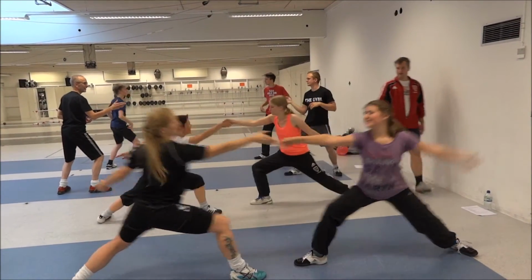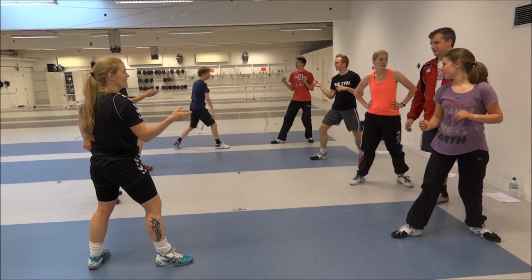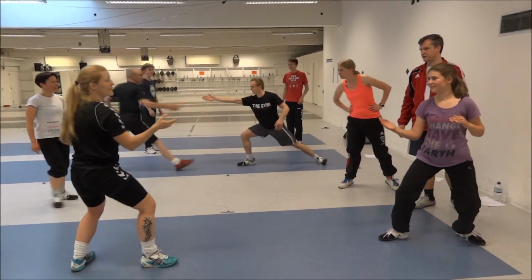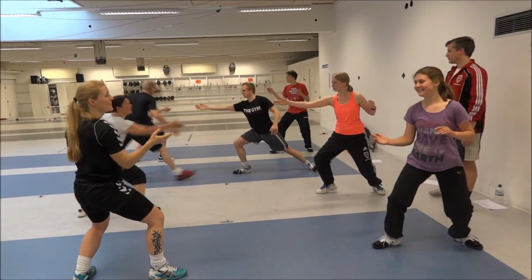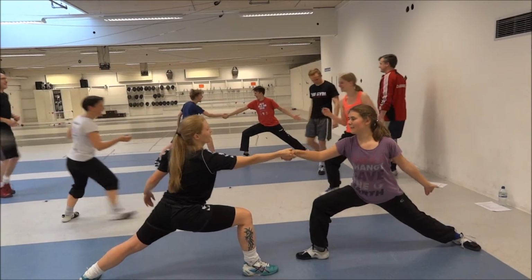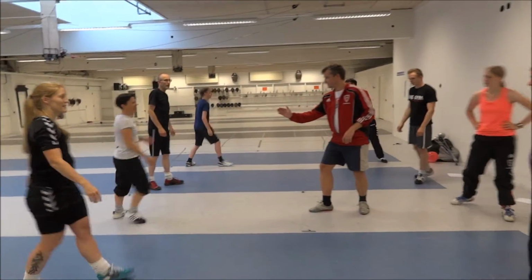back. When you have tried it a couple of times, you can try to go out to the lunge simultaneously. Just stretch your arm and go out. Yes? Okay? So you can do a turn base or you can go out. Step forward lunge instead.